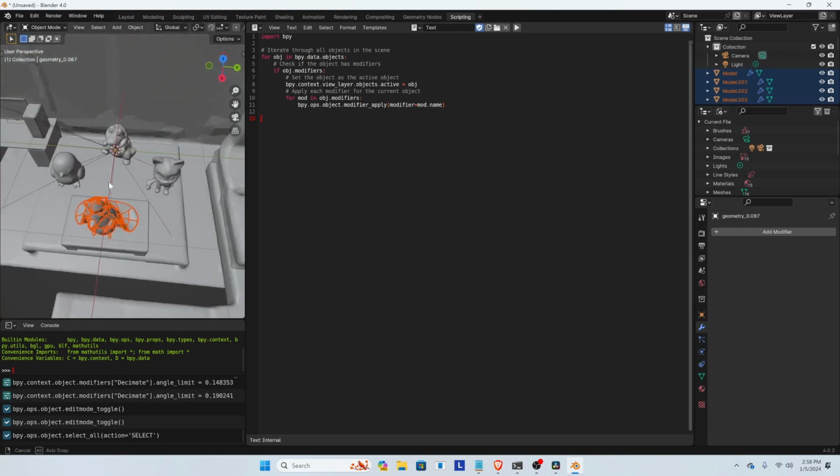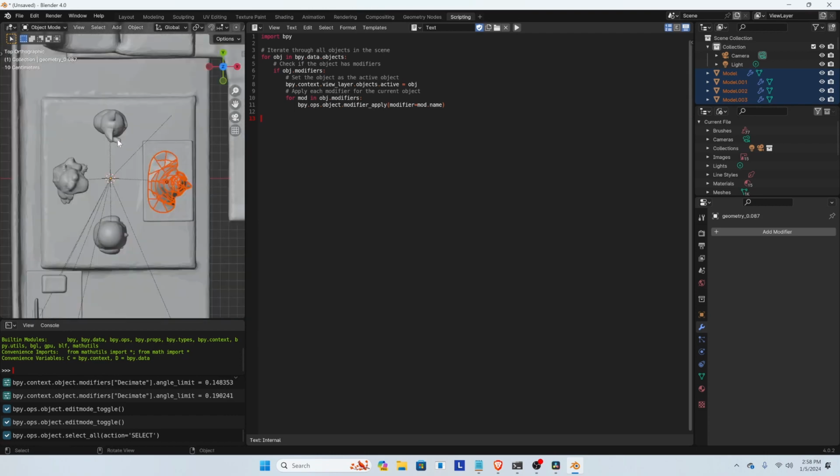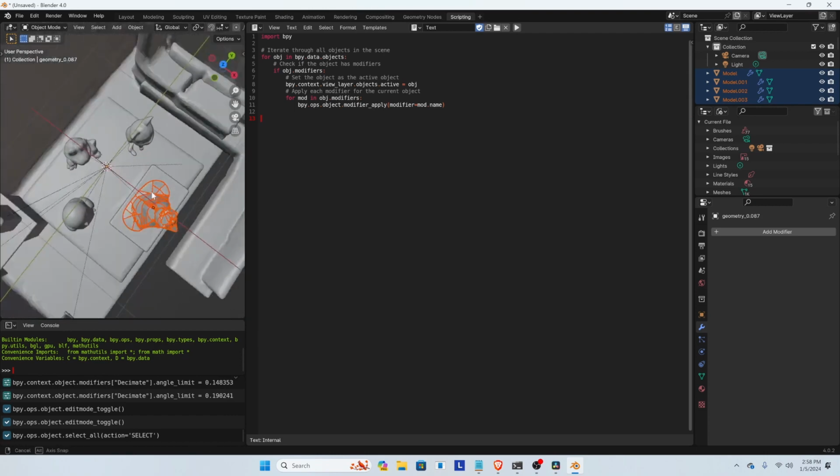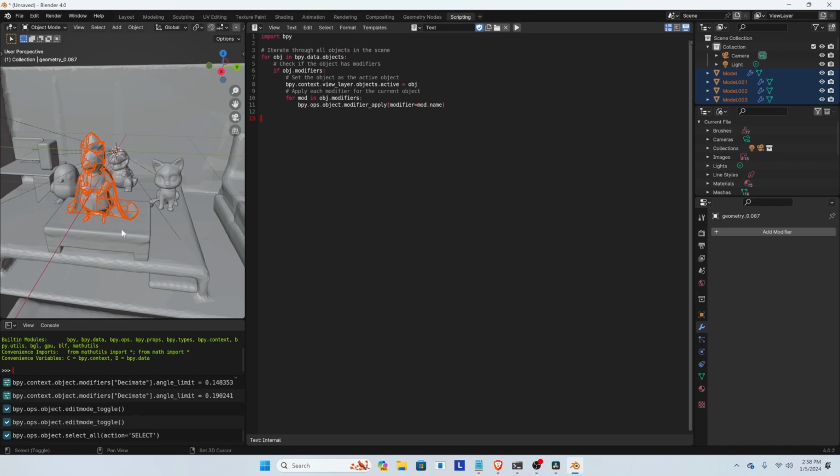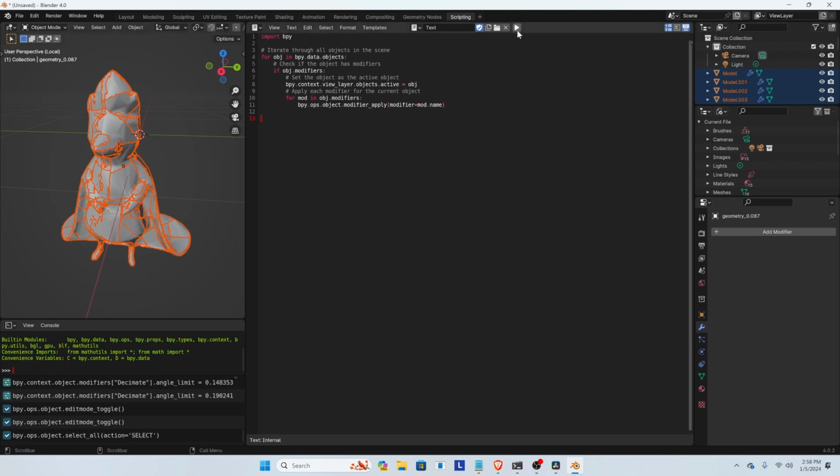Okay, so the trick here is if you're in this scripting window and you want to isolate this, I had to drag over it and then double click with shift held here. And then isolate that. Run your script. And if I recall, this one took a while. Yeah, it's still thinking.